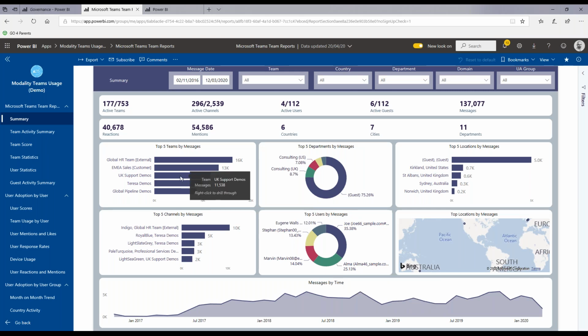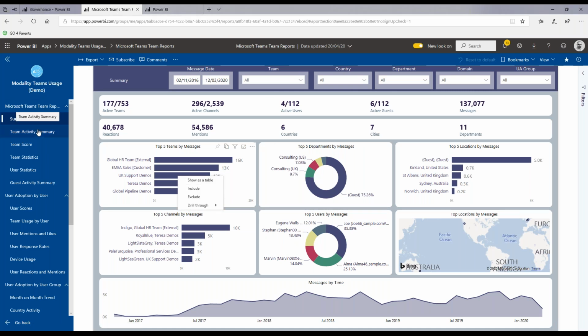And any of this stuff, again, is drilled through. So we can right click on it and we can drill through to the data behind it. The principle that we talked about with the security and governance, about if we can measure something, then we can set a threshold, then we can set an action, still applies. What that action is obviously up for discussion.